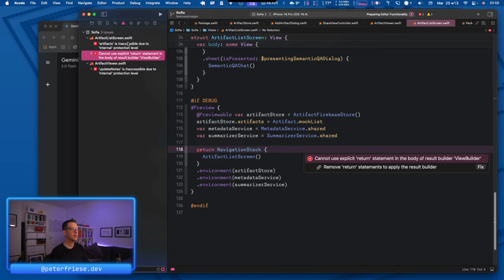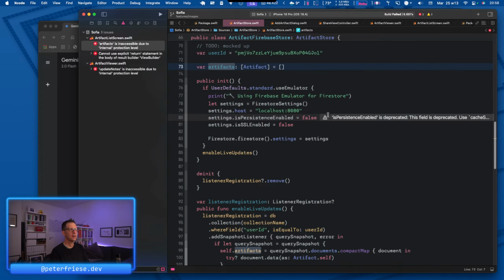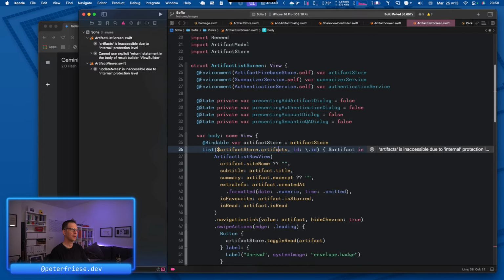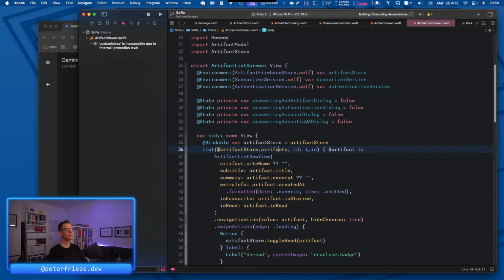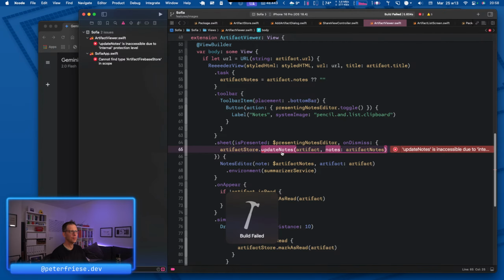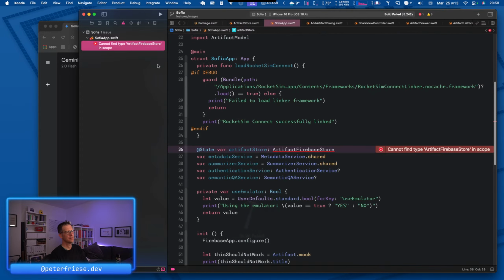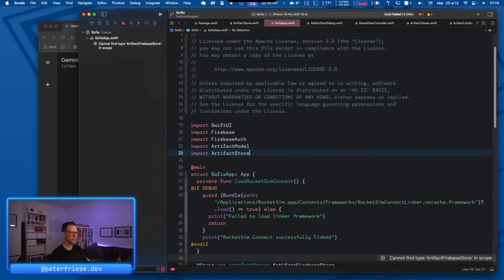Ooh, yeah, so this property here is not public. And this one is also not public. Why did I miss this? And here we need to add the import.